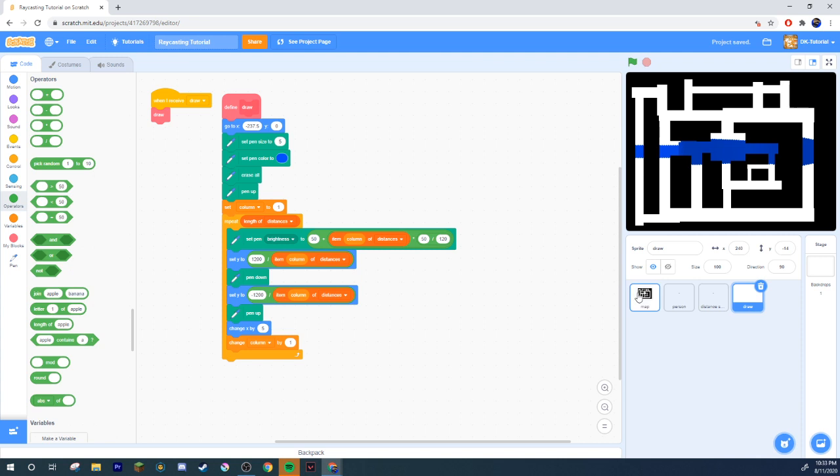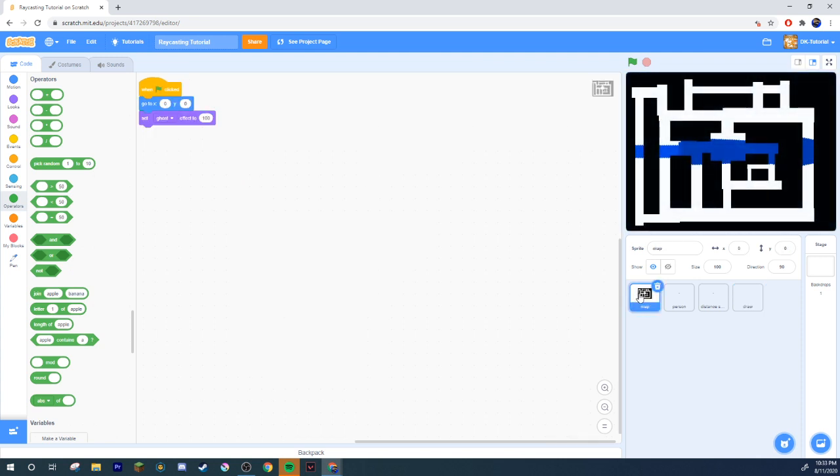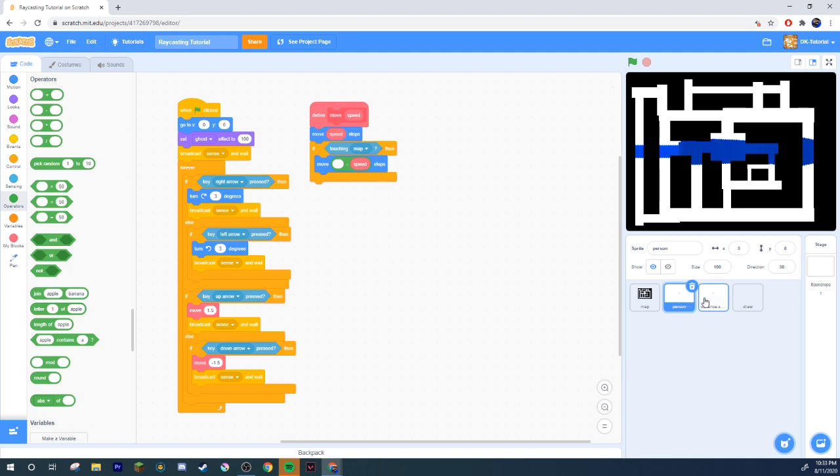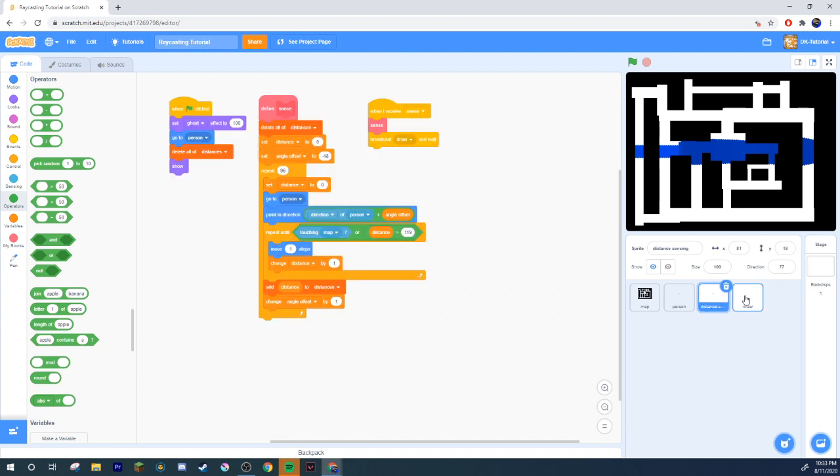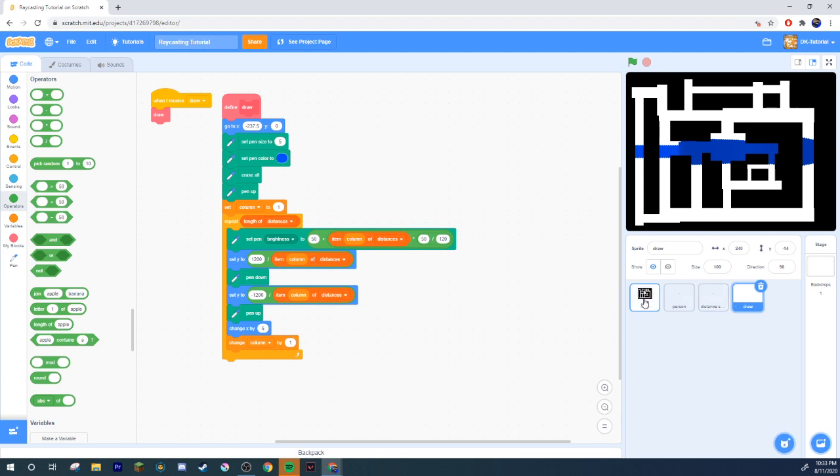If you have this code the actual way it is, just in case you don't, I'll run through it one more time. Here's this. Copy it. Here's this. Go ahead, copy. Here's this. Go ahead, copy. And here's this. Go ahead and copy.